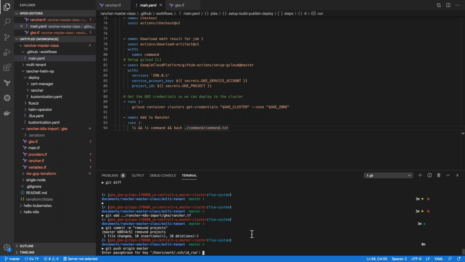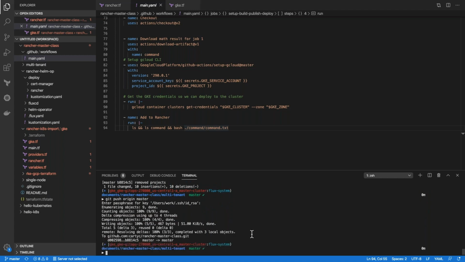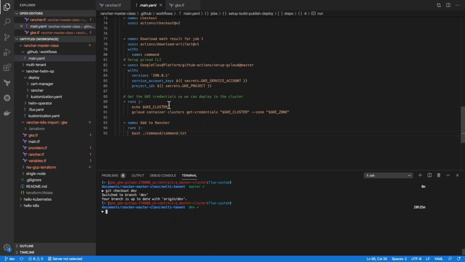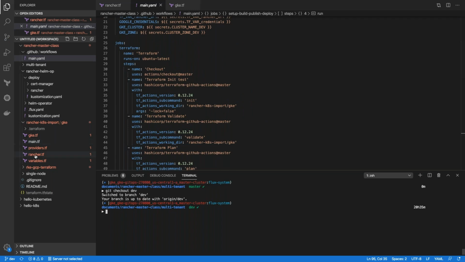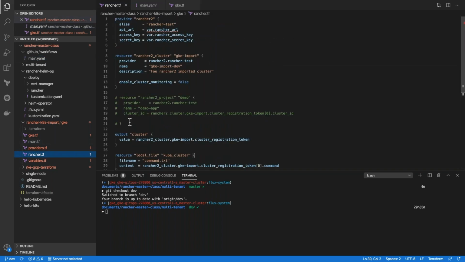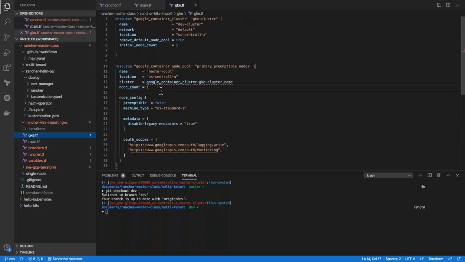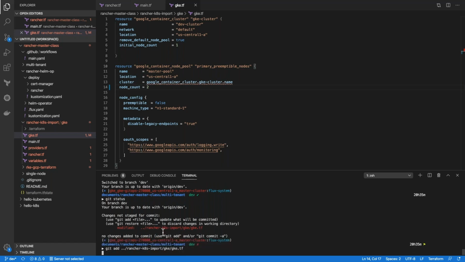So the cluster will create A-OK, and this part here will take no time. So I flew too close to the sun. I was going to show you here. I switch over to my dev branch, and then I have my configuration file for the dev instance. I already have this commented out, which is great. And then I can go over here to GKE. You can see dev cluster. So we'll change its node count to 2. Status, add. And this will go a lot smoother.